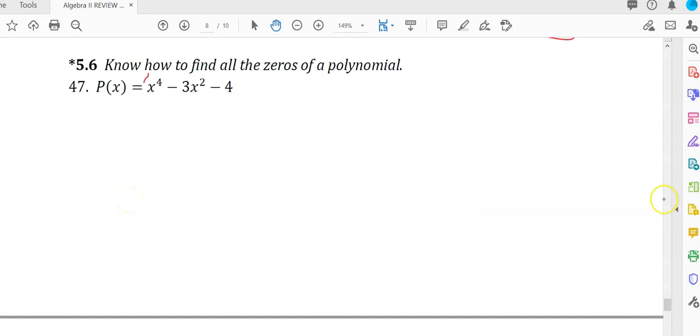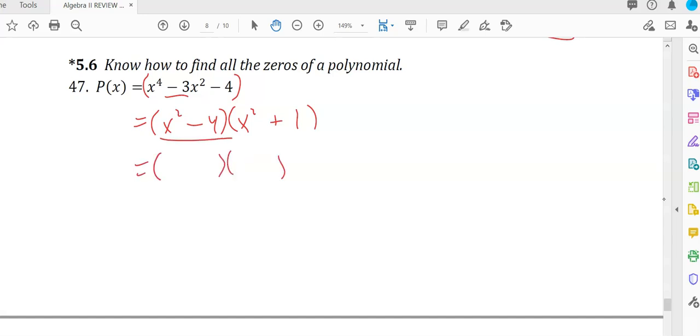We could try to factor it. This would be kind of weird factoring here. If you've tried to factor it, you could factor this with, instead of x and x like you would normally do, it'd be x squared and x squared. And 4 and 1 look like it would work. The bigger number is negative, so minus 4 plus 1. Ah, that works. So you might be able to factor this. First term factors some more, so that's x plus 2, x minus 2.